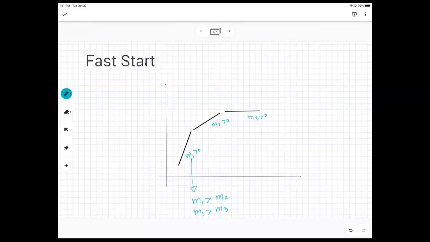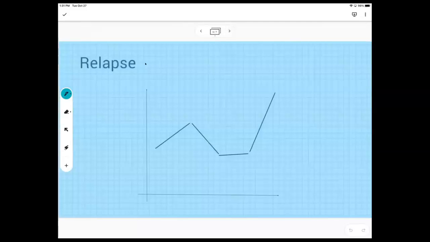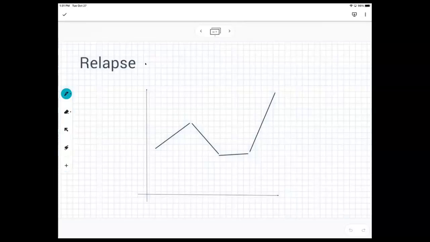In fact, considering only three time windows here, that is the subdomain where the slope has its largest value. And now the other scenario is one of the following picture here. We have M1 for the first slope, M2 for the second, M3 for the third, and then there's a fourth subdomain, which I'm going to call M4. Very importantly, what you see here is that M1 is positive, M3 is also positive, and so is M4. So these three slopes are positive. However, M sub 2 is a negative slope.